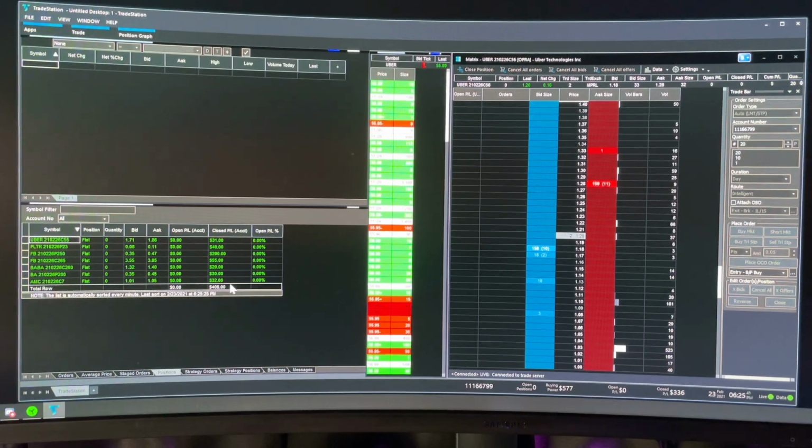I did make about $408 on the day, but I took on smaller position sizing because of the market. I was not certain where the market would go. So I took on a smaller position size and I did not want to risk capital in a market like this. So the second thing we're going to go over is my TradeStation.